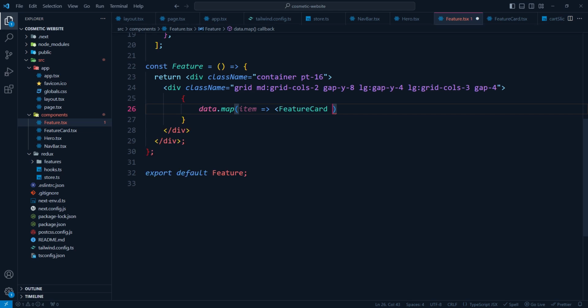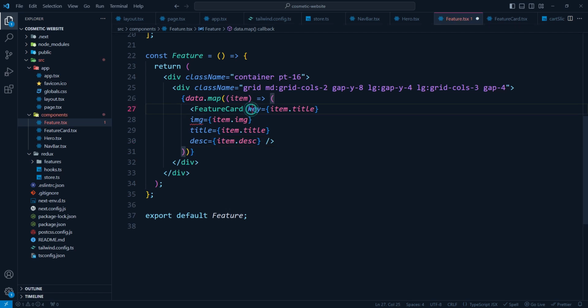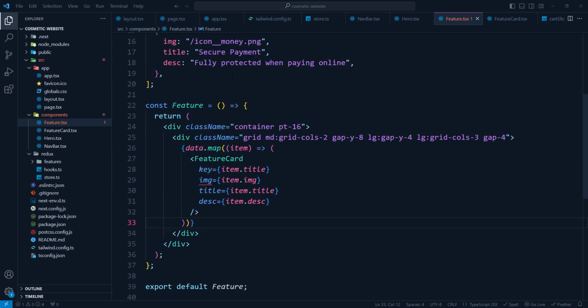Okay, and we will pass in some values to it. So these values will be these keys, image, title and description. So since we are passing this, we need to also accept this in the feature card component. So in FeatureCard, we will define a props interface, I mean, and we will take this.